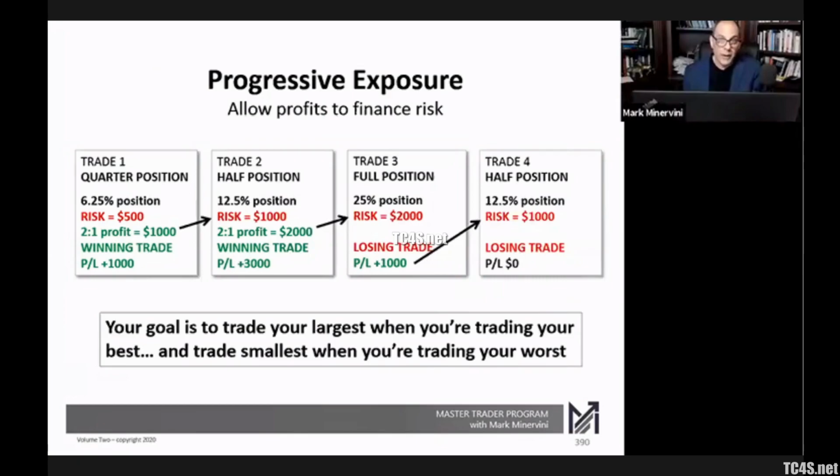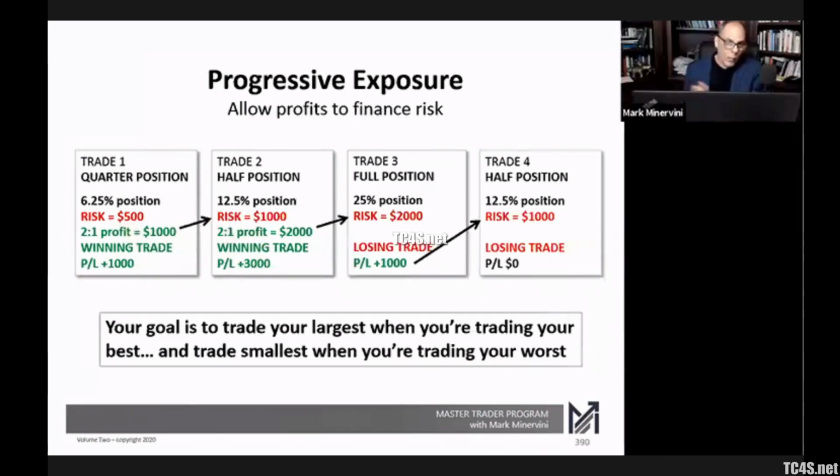All right, you could even finance open risk, open trades. So even if I had a few names that I'm up, that would be enough for me to add some more exposure. But let's just say that you took the $1,000. Okay, now that is going to allow you to finance a double sized position that you just traded, because you took 2 to 1. So now you can go from 6.25 to 12.5 and take a larger position. And if you were to lose on that position, you come right back to break even, because you're risking your profits, right? You made 1,000, you're risking 1,000.